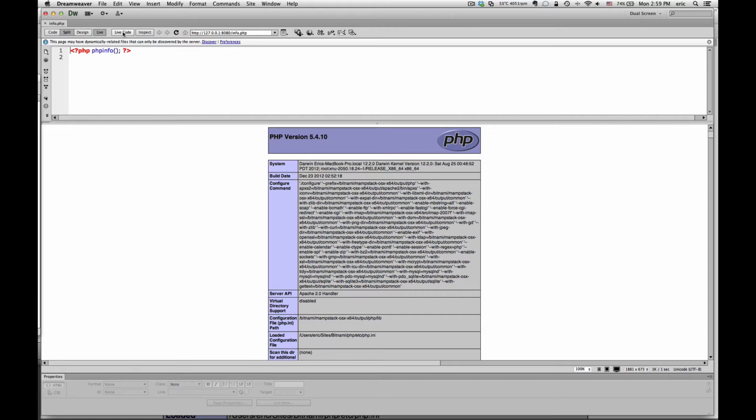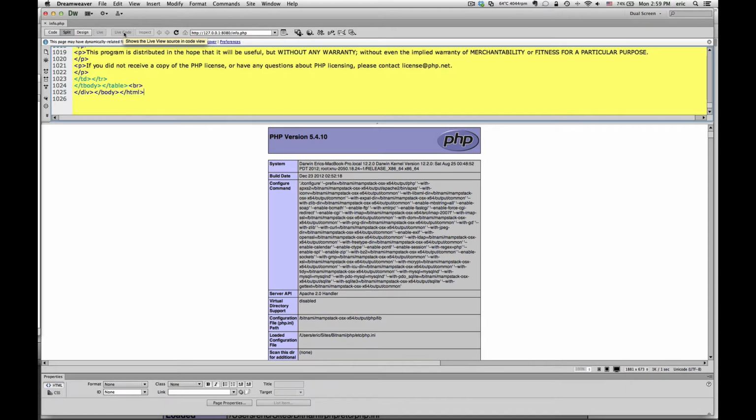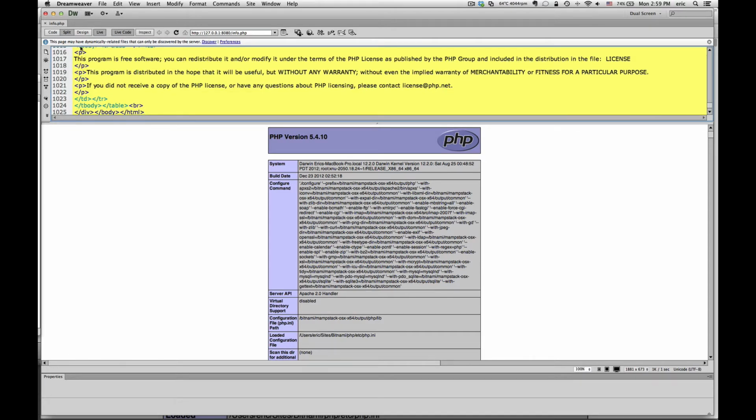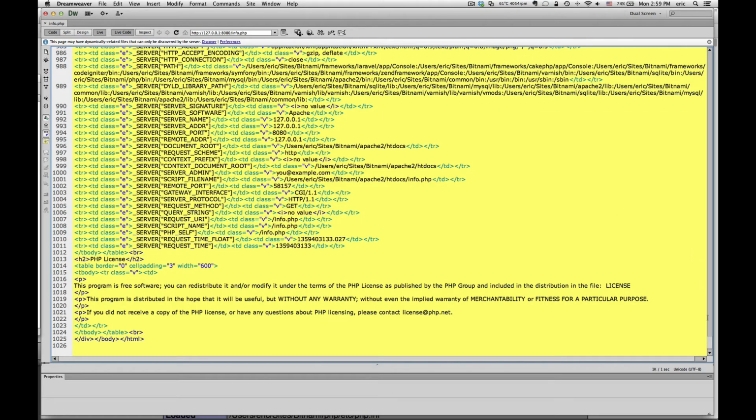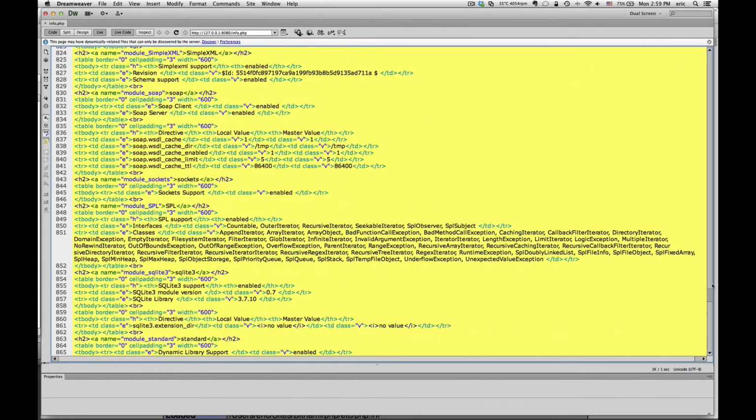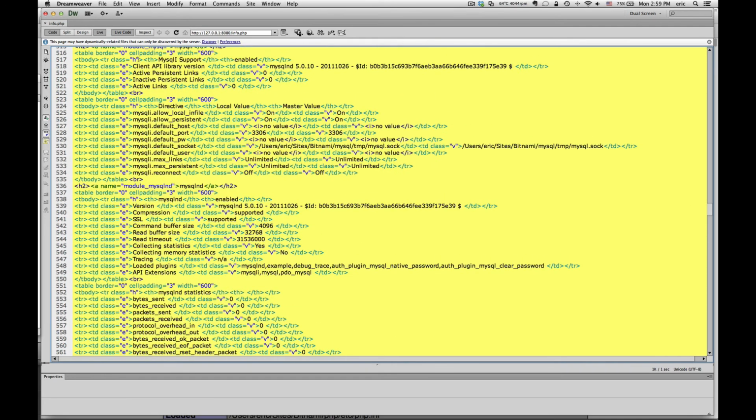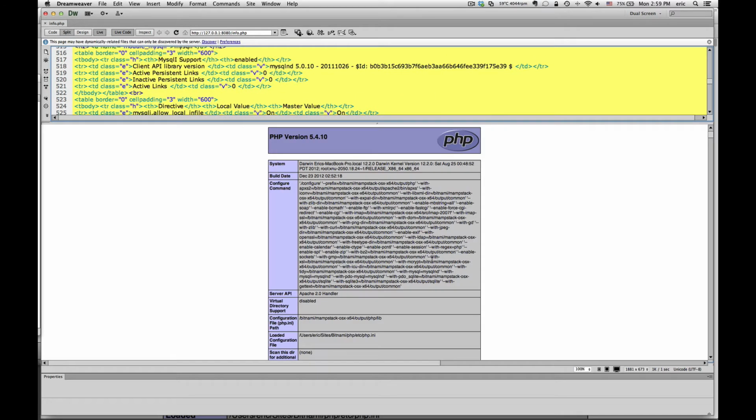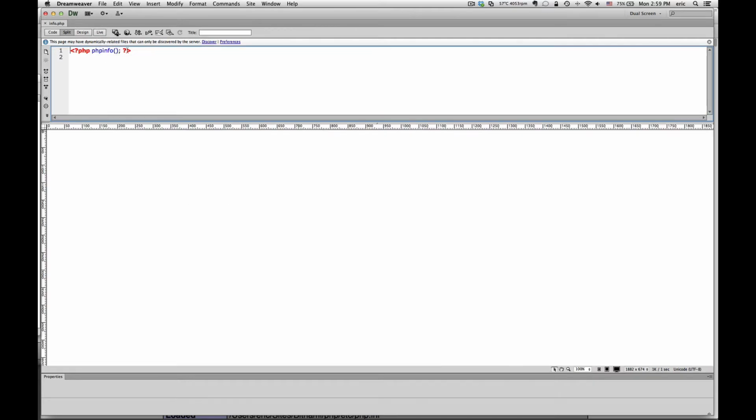And I can even go into live code view in Dreamweaver, and I will actually see all the code that the PHP info instruction is generating. Okay, so now that I actually see this, I can start doing design. I can change colors, I can change widths and heights and fonts and things like that. But if it wasn't for the presence of the actual development server, I'd have one line of PHP. How can you design anything with that? So that's why we need it.